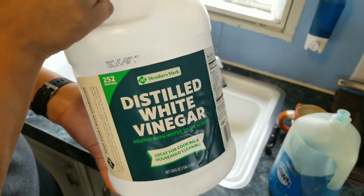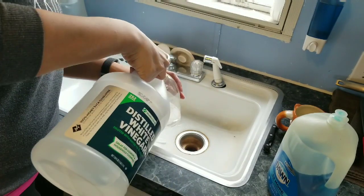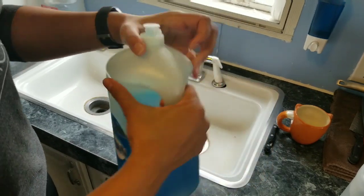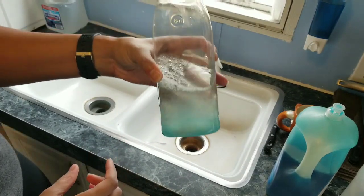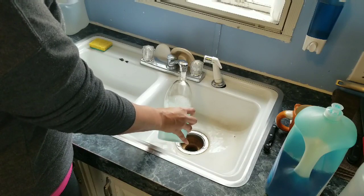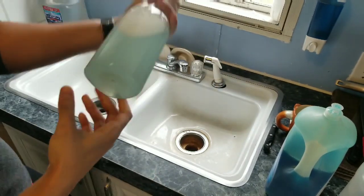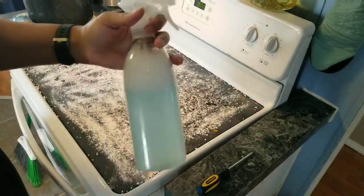Then I'm going to be making my homemade vinegar solution, and I just take an empty bottle, I'm just reusing a Method bottle, and I pour about 1 cup of distilled white vinegar in there. Then I take my dish soap and I just do a big old squirt in there. So I don't measure, but it's about 2 to 3 tablespoons possibly. Then I add some tap water, and that's about 1 cup of tap water as well. I put the lid back on, give it a little shake, and it's ready to go.